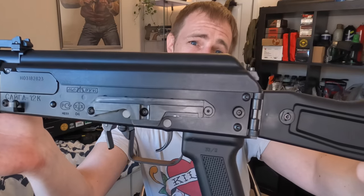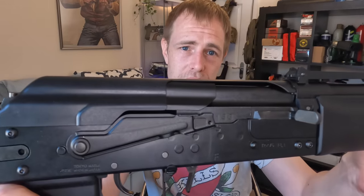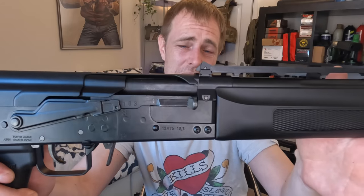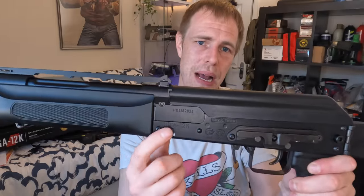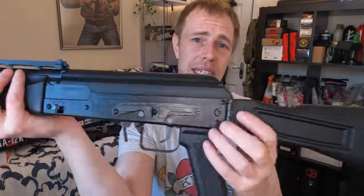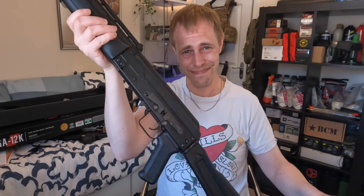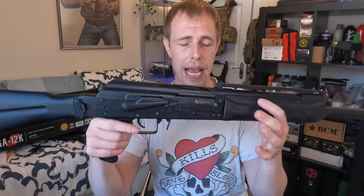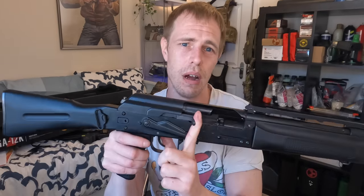Moving back you actually have a slightly different receiver to the AKM and the AKX, and you do have some really quite nice engraving on there — on both sides — which I think looks pretty good. Moving further back there's a little locking piece for your stock to fold into. It does have a bit of wobble and movement, but I think there is a good reason for this which we'll come to in a bit. On the other side we have the bolt — sadly it's not full travel, none of us were expecting that — but at some point hopefully some kits will come out to increase the travel.